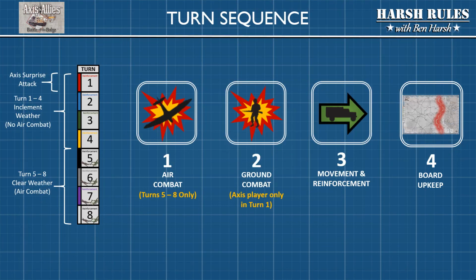So now you have a pretty good idea of how Axis and Allies Battle of the Bulge works. Each turn you will complete this sequence until you've reached the 8th turn and the game is over. If you reach the 8th turn and the Axis are not able to accumulate 24 victory points, then the Allies win. Or you will end the game after a turn when the Axis player has captured enough cities and towns to equal 24 victory points. In this event, the Axis player wins.